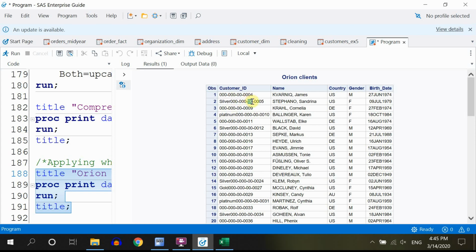Right now our system is changing and we would like to include 15 instead of those two zeros here. And also, based on the membership variable, we would like to create three data sets and place each of our customers, for example, those that belong to the silver membership class into the silver data set. Those that belong to the gold membership class, we would place into the gold data set, and so on.